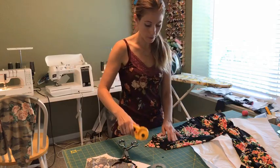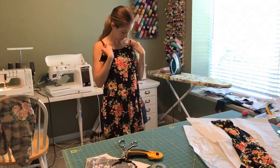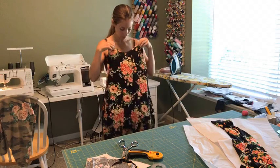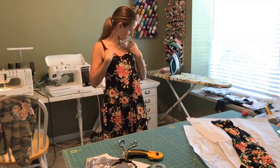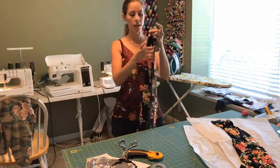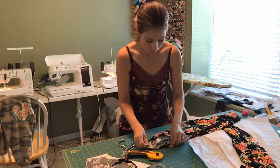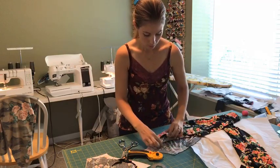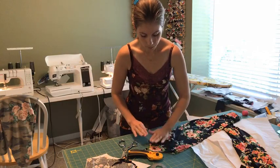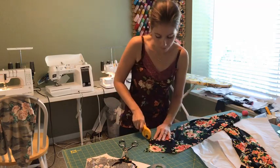I kind of eyeball it when I fold it up to myself and think about whether that's low enough, keeping in mind that the sleeve is going to form part of your neckline. Because I'm going to add a band to it, I think I do want it just a little bit lower. My baby does not have tolerance these days for very much time between when she wants to nurse and when the nursing needs to happen.